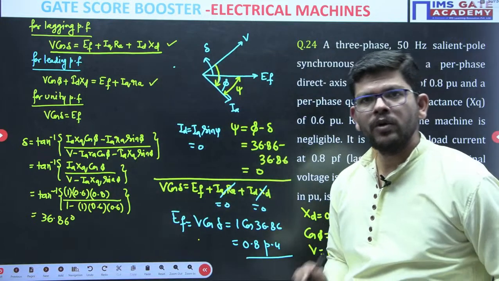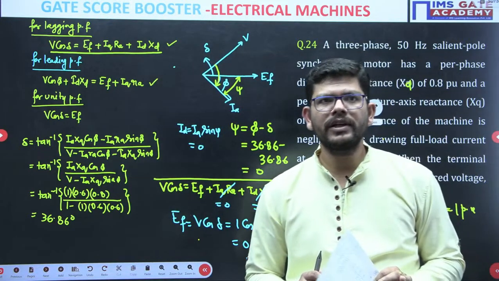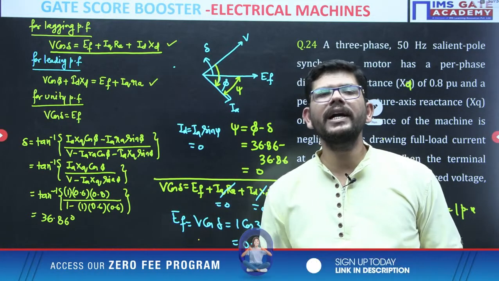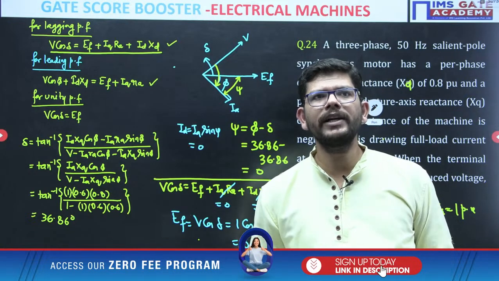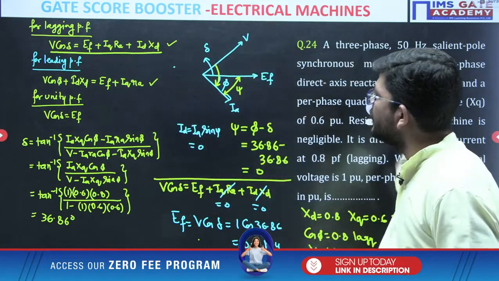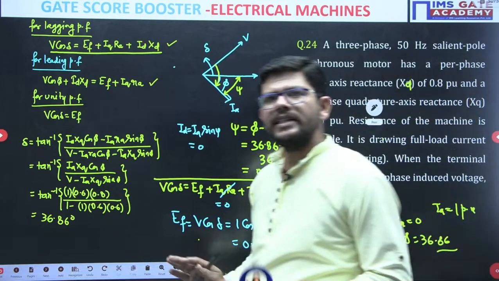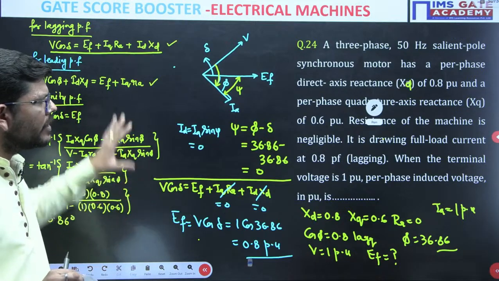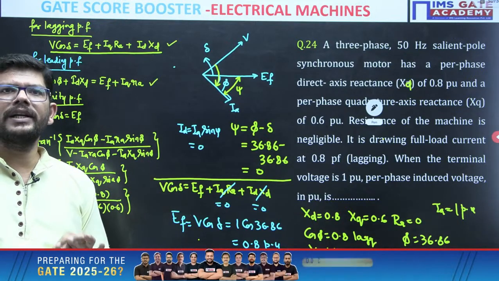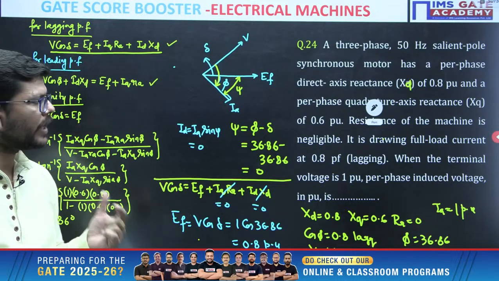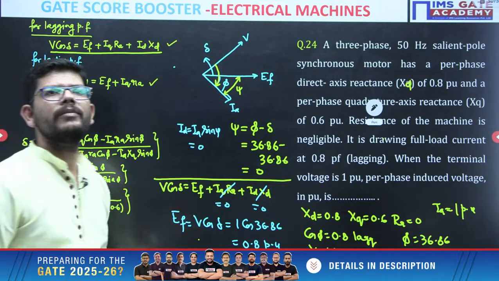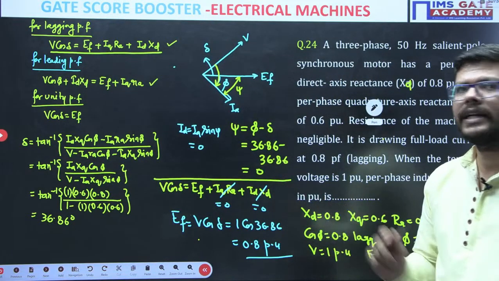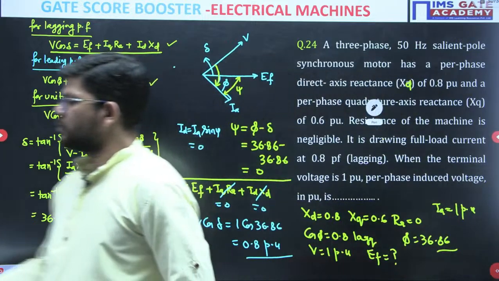So regarding motor, wherever you are learning machines, whatever is being taught to you regarding motor, whatever is the important thing, we have written here. So we have practiced 4 questions of synchronous machine, and whatever is important for the GATE CE paper, I have discussed everything. I have given you a hint related to everything. If you practice these questions and formulas, surely you will be able to solve GATE questions, and they are going to give these questions, right? So this is the end of this GATE Score Booster session.